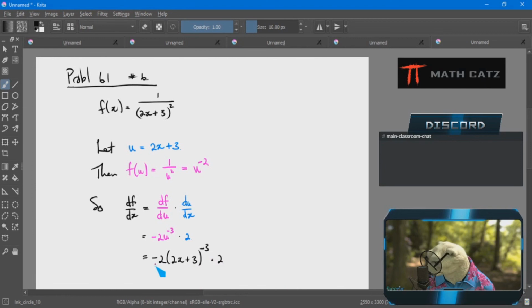Should I put the 2 in front and make it a -4? Should I put the bracket underneath in the denominator and make it cubed? That's up to you. I don't care. I'm done. I've moved on with my life. Totally up to you. So feel free to simplify. If you have strong feelings towards simplification, I don't want to stand between you and your love for simplification. But when you do it, it better be right. So it's totally up to you.